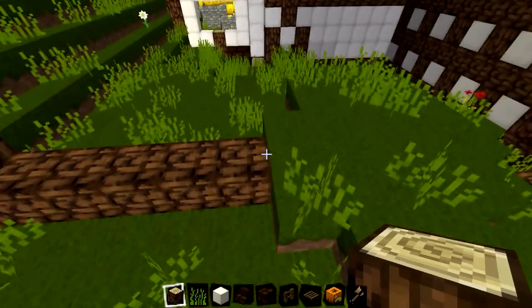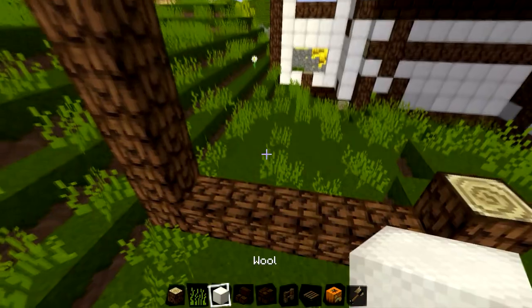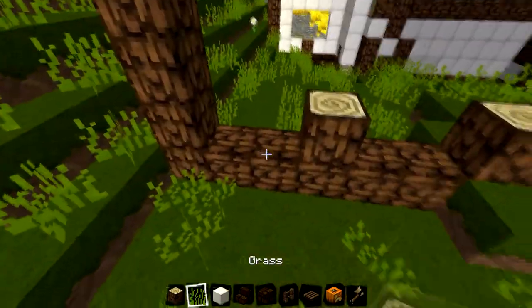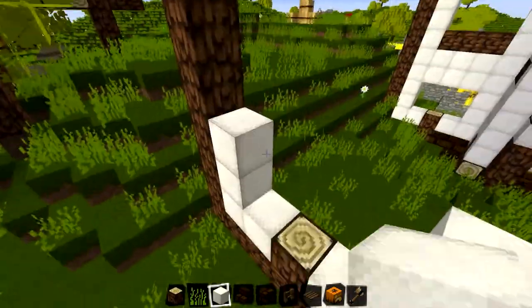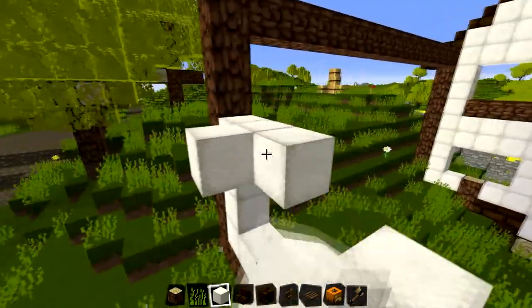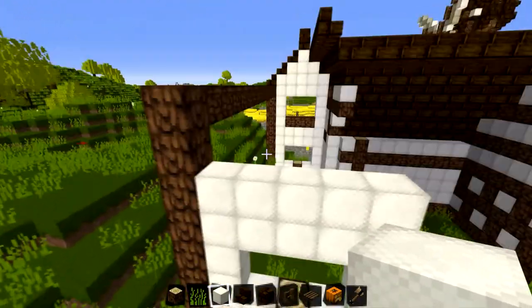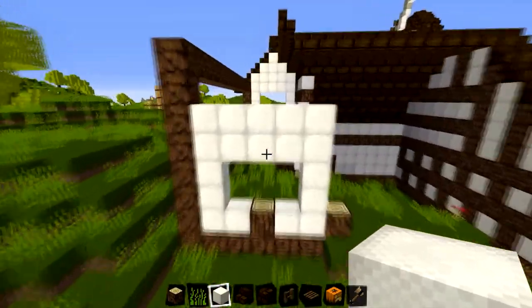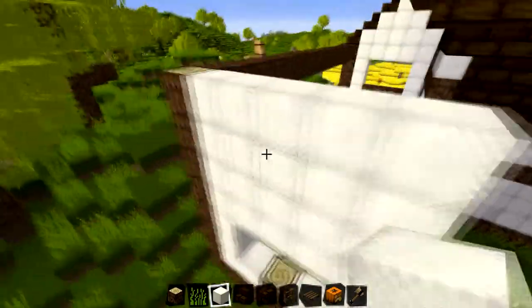Okay, so what we're going to have to do is create another window here. Just trying to line that up, and then we can do roughly the same design as we did at the front of the house. But I think we should change it around slightly. For one, it's not going to be the same because the windows start at a different height, because we can't start at the same bit as it's built into the side of the house.